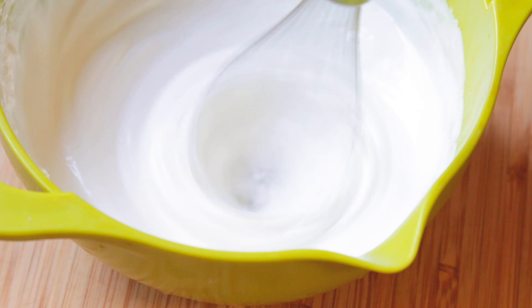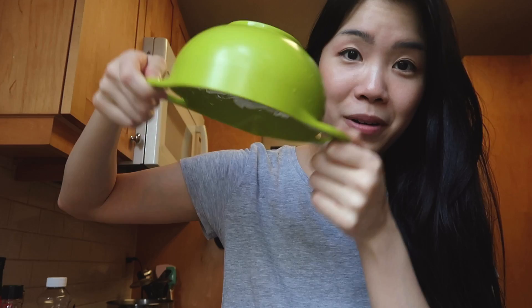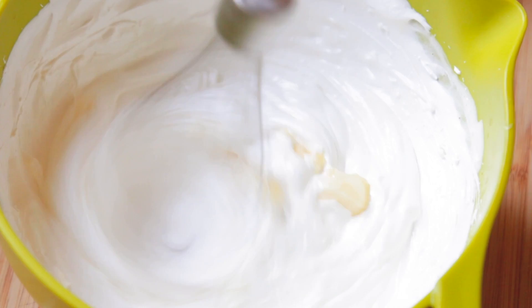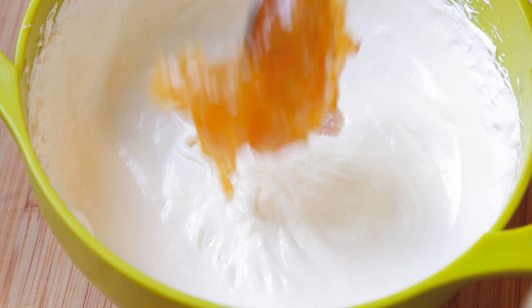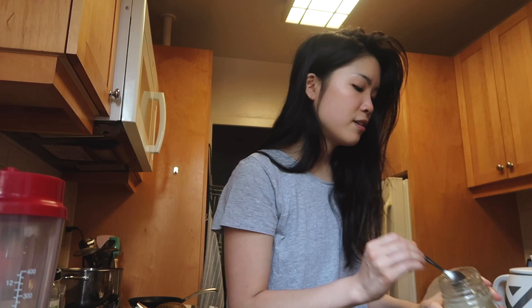I'm going to be attempting a Swiss meringue buttercream, which is a little less sweet and also has a smoother finish — I think I'll like it more. I'm basically just doing things I like for this cake. Once I've reached the stage where you can turn it around and it's not going to fall out, I'm going to start adding in my super soft butter a little bit at a time and slowly beat it in. Now to add in my flavoring — a little bit of vanilla and my yuzu jam. Just a teeny little bit. I love how this smells — I could just drink yuzu tea all the time. I forgot that the jam has sweetness in itself so now it's almost overly sweet.